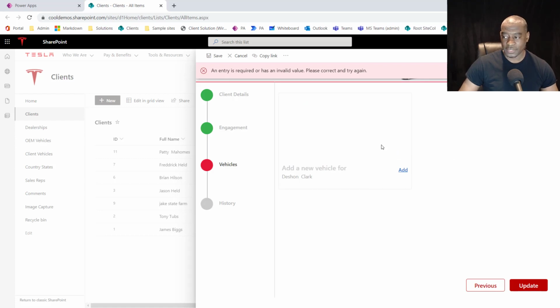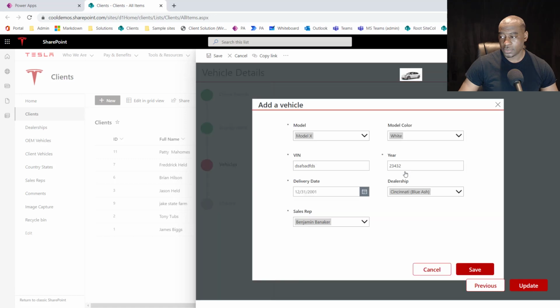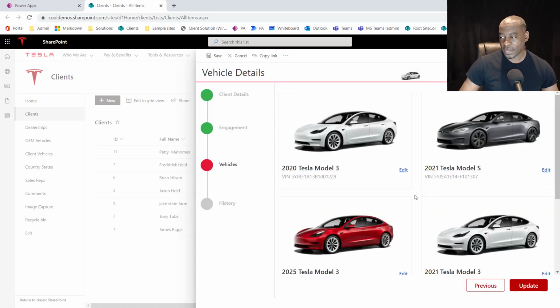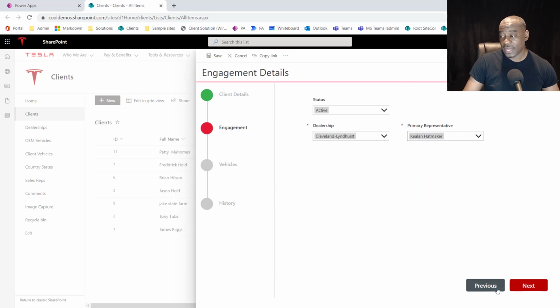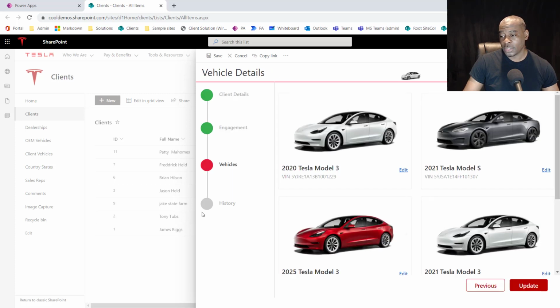We actually have an error at this point. So once I save that, I bring in way more vehicles than what's associated to this client, way more than the one vehicle that I added for that dialog. And that's going to be an issue. And that's something that we need to address, because when you create a brand new item and you have a one-to-many relationship, there are certain tricks that you have to play to make that happen. So let's tackle that in the next video. But for now, as far as our screen navigation and experience, this is working as expected.